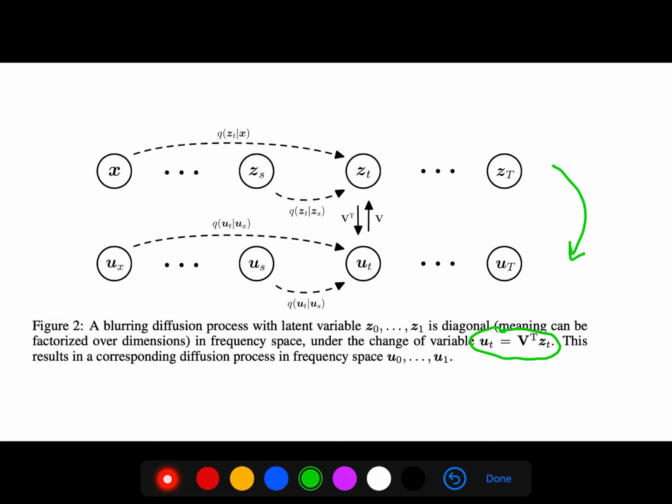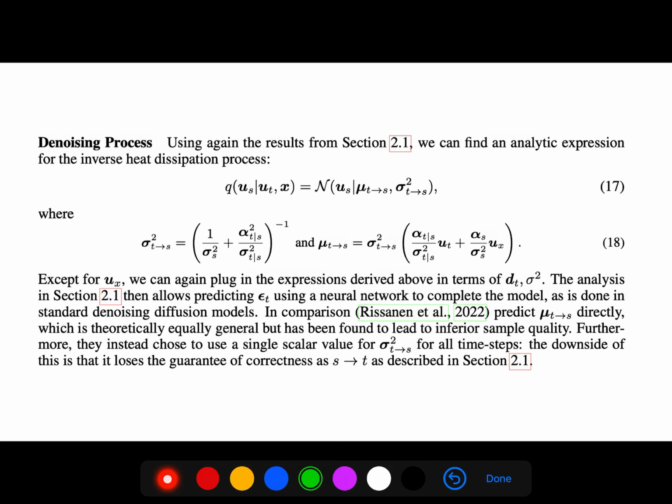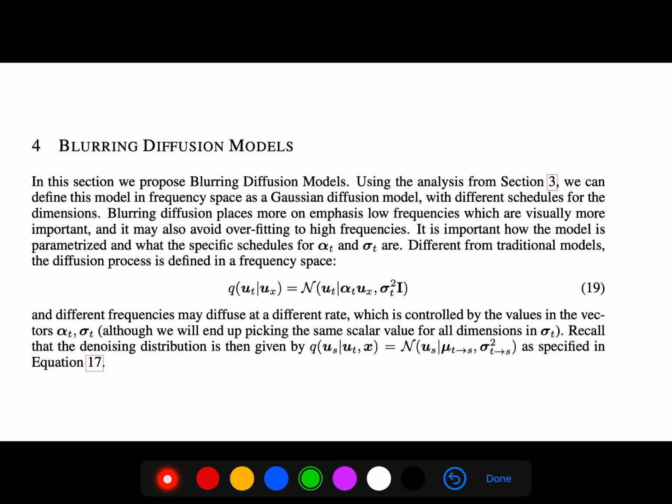So here we go to frequency space, and now that we are in frequency space U, you do everything that you know in the U space. Luckily, we can find an analytic expression for the inverse heat dissipation process. Different from traditional models, the diffusion process is in the frequency domain, U.